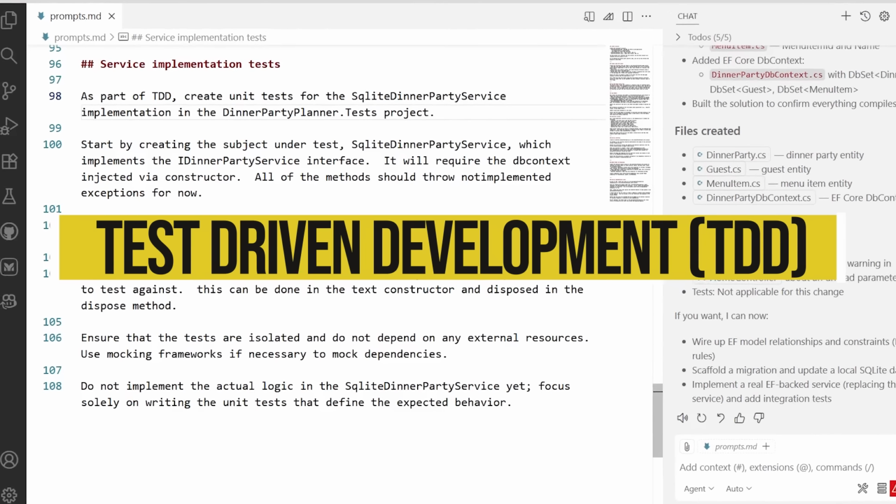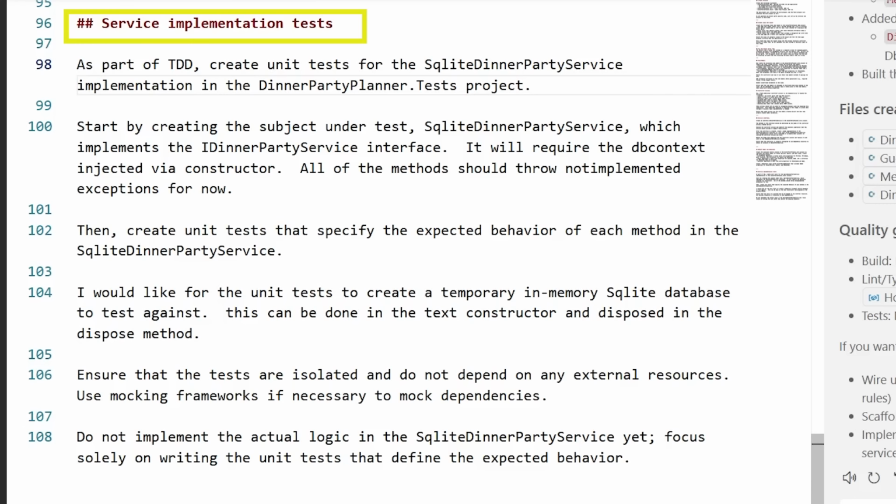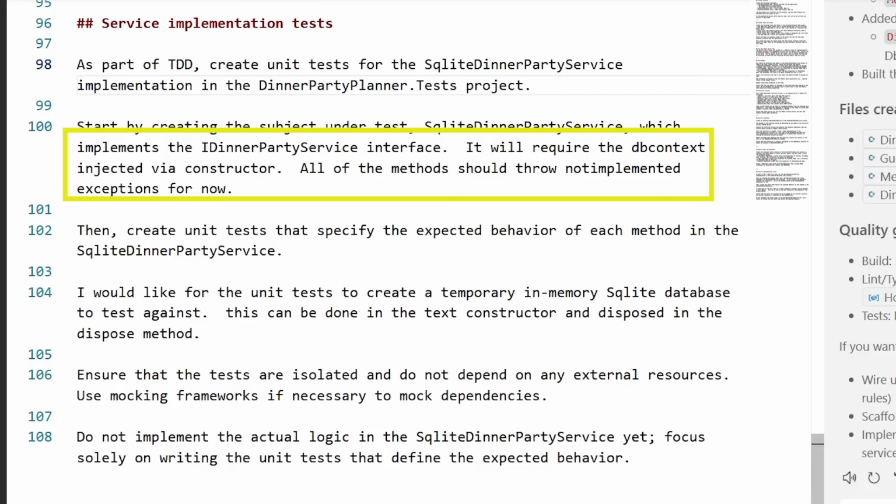All right, up next, we're going to generate a unit test to specify how the service implementation should be done. So we already have our interface, and in this section, we're going to create instructions on how a class would actually be implemented to produce the functionality of our dinner party service. We want to use SQLite for our data store, and so we want the class to be named SQLite Dinner Party Service. The DB context is injected into our class that we're specifying so that we can create a fake DB context, or at least an in-memory database, to make testing faster.